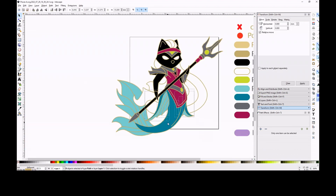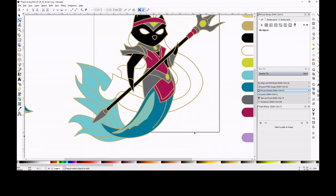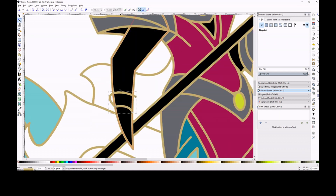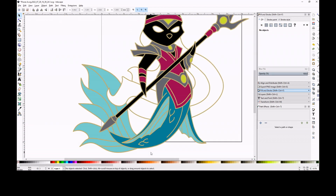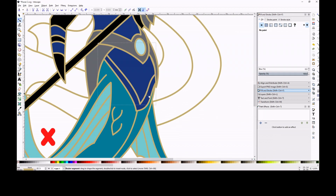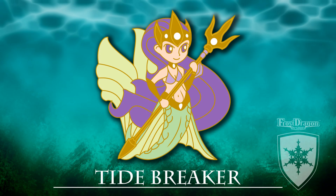So I gave myself permission to start being a little more experimental with what I was doing with the outfit. It started being asymmetrical. The whole time I was trying to figure out the color scheme, and I think there are a couple times where I tried to make the color scheme very similar to the Tidebreaker, but it just didn't work. So I ended up choosing different colors. I almost went with neon green for the gems, but something about it just didn't quite feel sleek enough. Overall, I am extremely happy with how this design came out, and I do feel like it is the true successor to the Tidebreaker that never was.